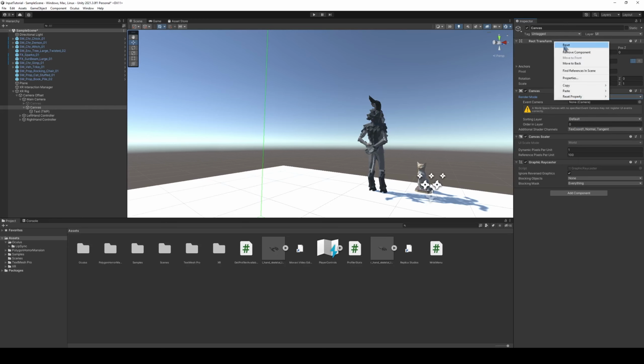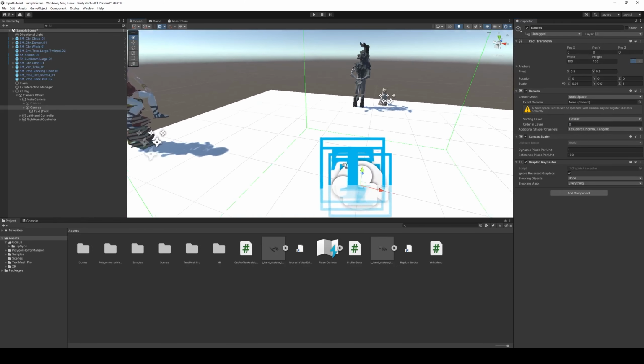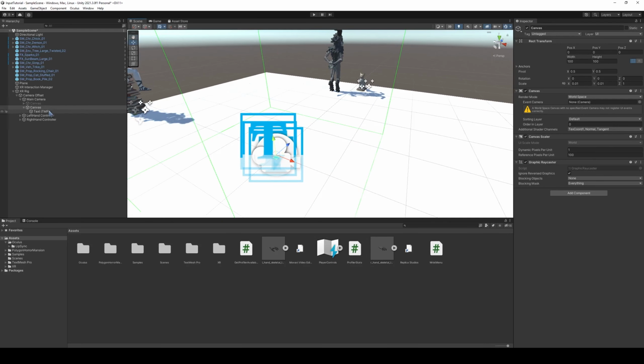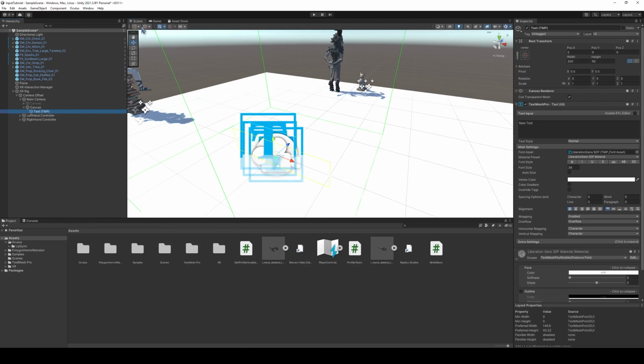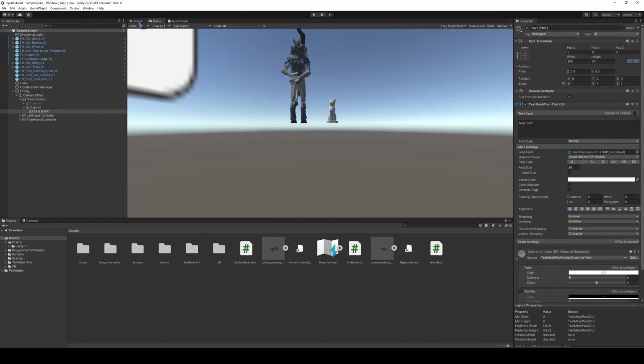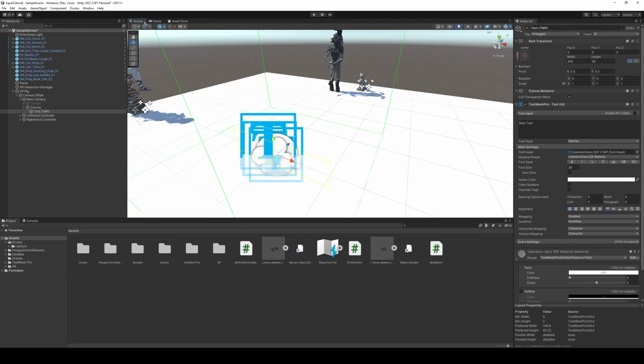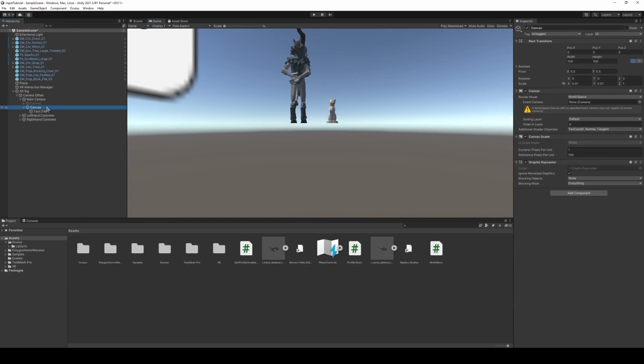We're going to then reset the rect transform, so zeroed out, and we're going to change the scale to 0.01. With that, it should make it a little bit smaller. It should fit well in. And if we look, it's now in the middle here. And so if we check out the game view, we can't really see it at the moment. But if we move this canvas forward in the Z about a meter, it is now right in front of us.